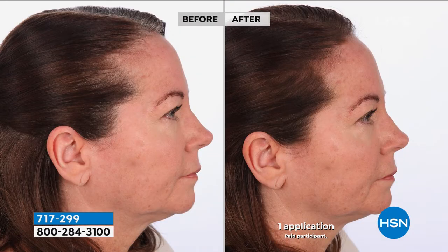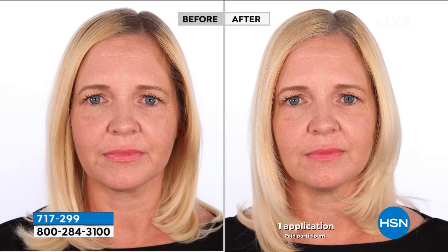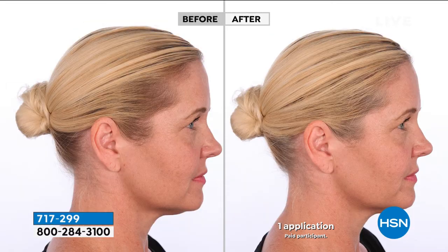Chelsea, I think this is genius. The sponge application makes sure that you get that targeted area. So exactly what you're seeing on your screen right now. She knows, right? This is exactly where I need this to work. That sponge applicator is going to go right in there. And it is genius that this starts out as a cream. So the application portion of it is sleek, seamless, will go exactly where you want. And then it turns into that powder that we know and love from True Hair.